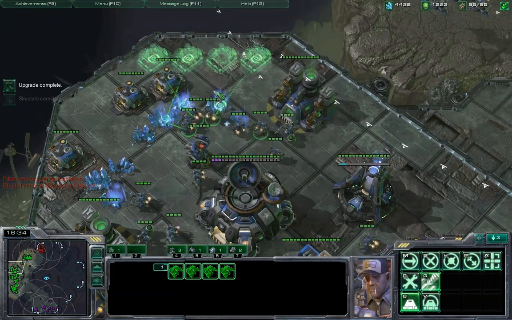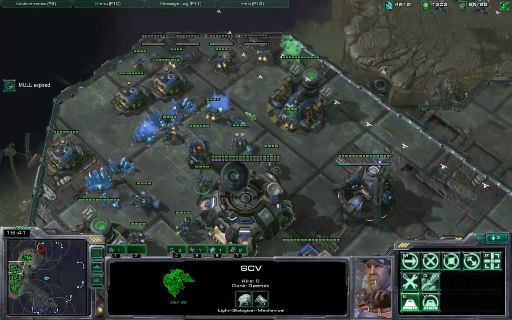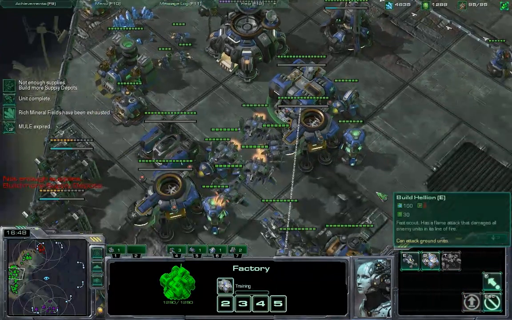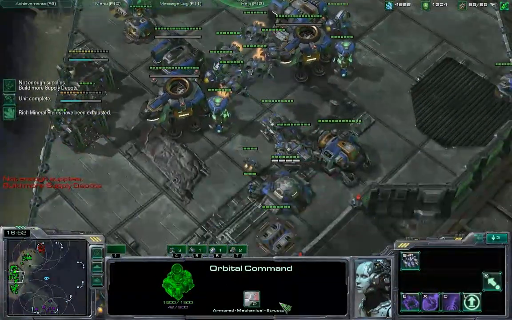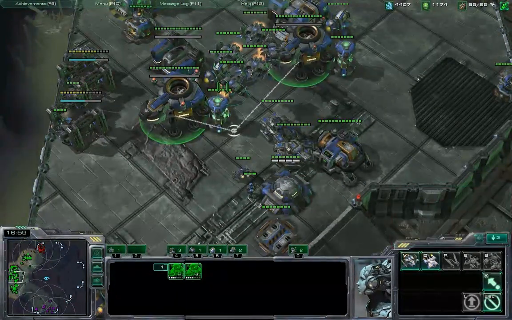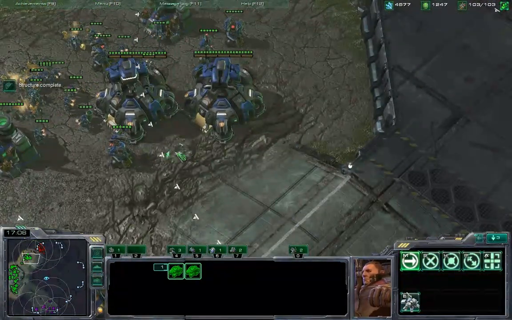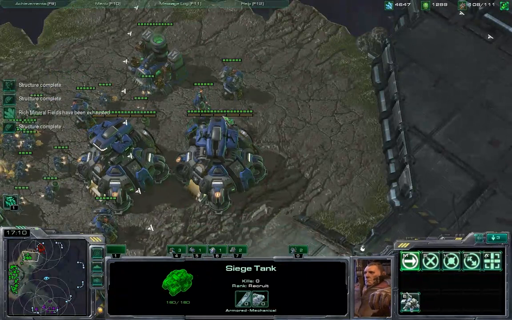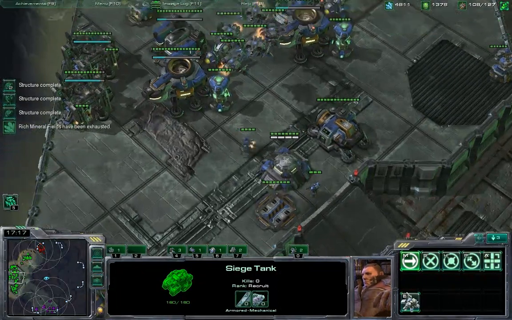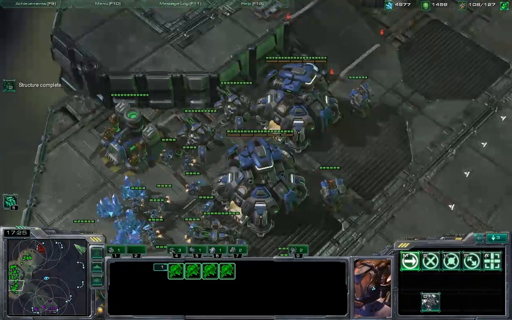Yes, sir. You're the boss. Mineral field depleted. Ready to plunder. Additional supply depots required. Lay it on me. I feel like I should have more Vikings. Ah, they're there.